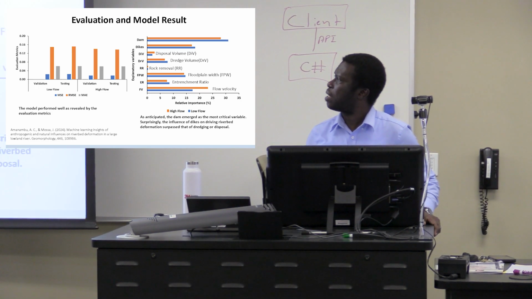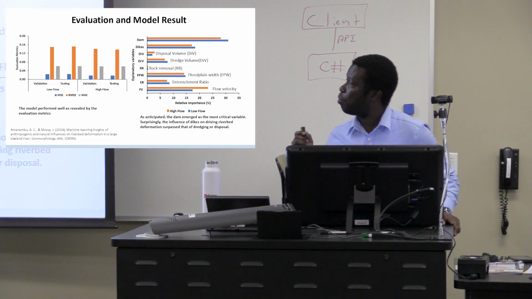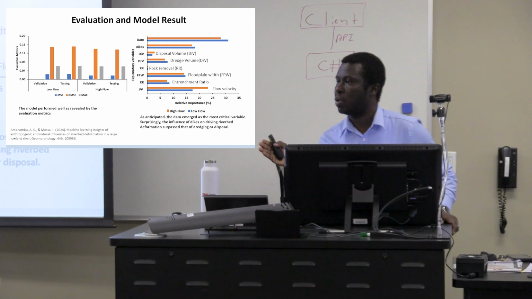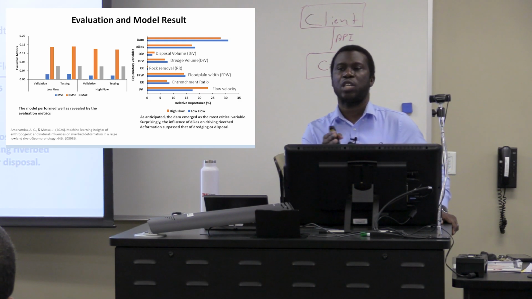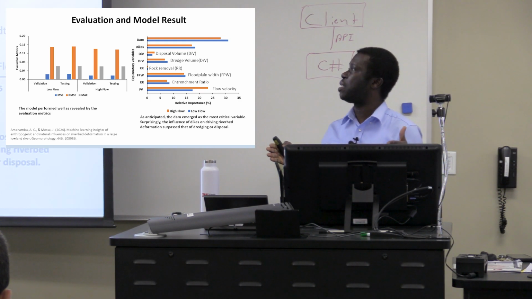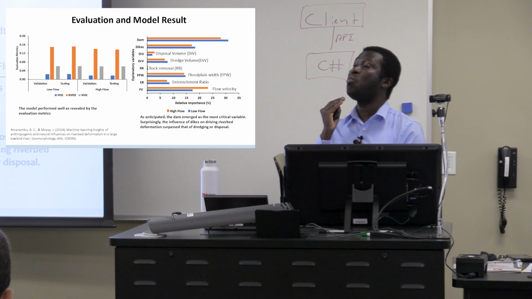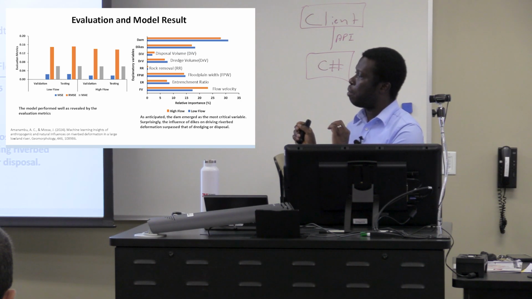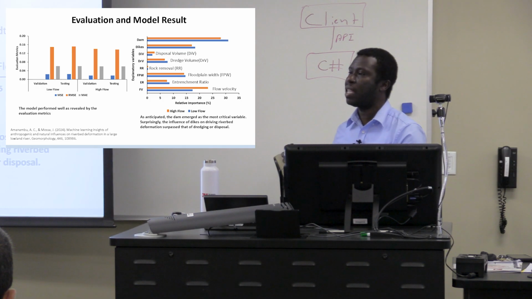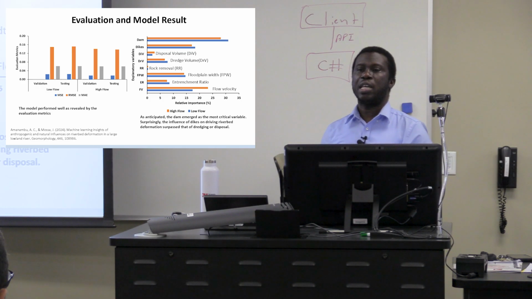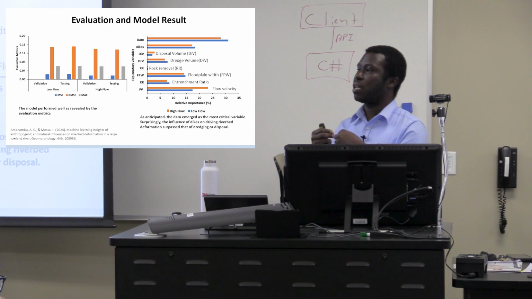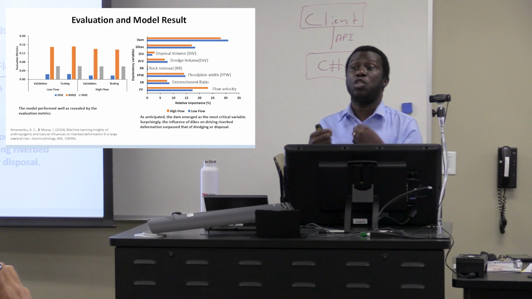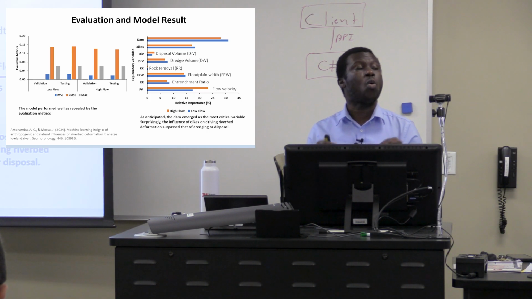So let us look at the relative importance. You see the dam plays an important role. The dam is highest with regards to what the random forest is saying, signifying that the dam plays the most important role. This is not to say the machine learning model is saying that the dam is responsible. It's saying that the dam is the most important variable that you can use to explain the deformation, what is actually going on.